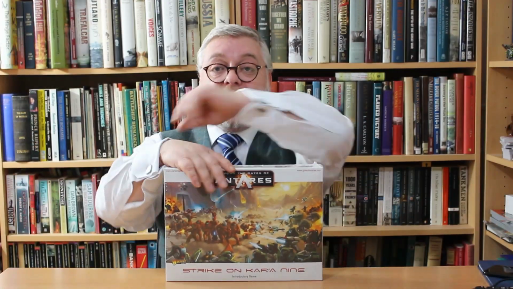Today we're going to have a quick look at this Beyond the Gates of Antares start set, which is called Strike on Cara 9. Straight up, this wasn't that expensive. I think it's 35-40 quid. But it's overstuffed, mate. It's needing cellophane to hold it together, and it's really heavy.